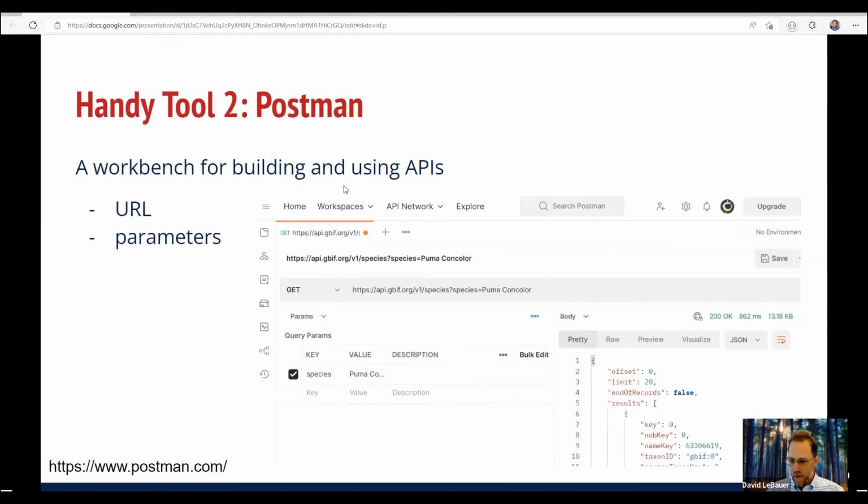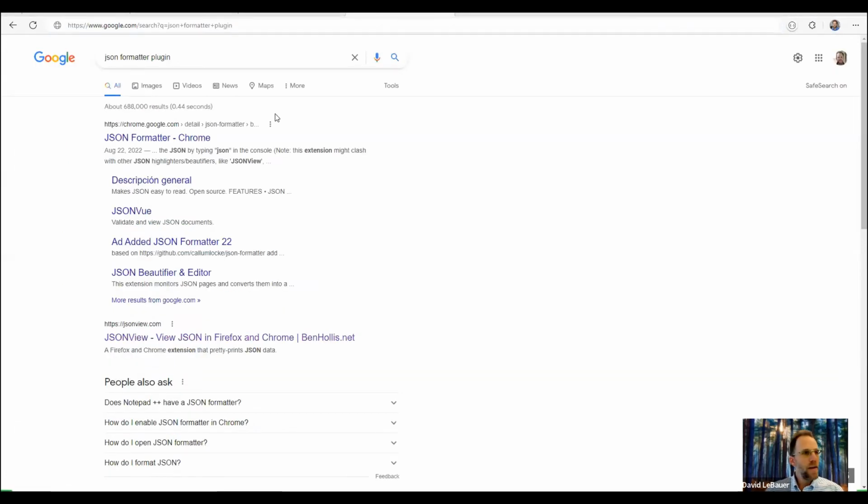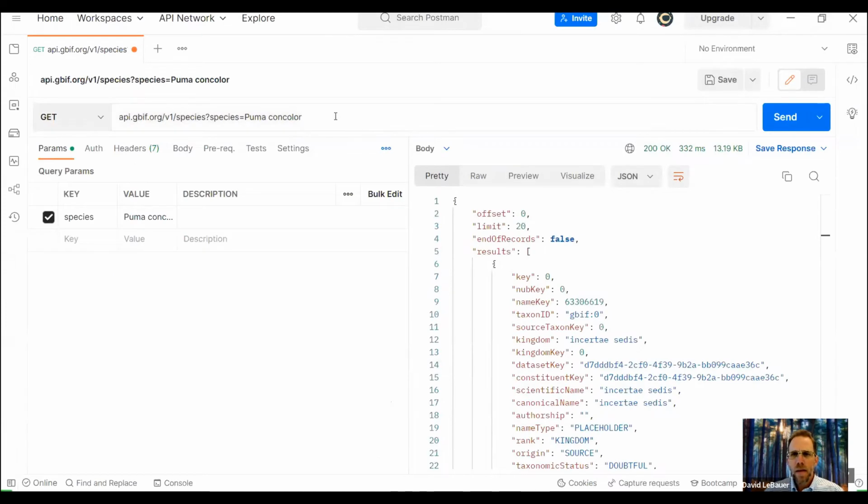What did we look at earlier? We looked at this, species name equals Puma concolor. It needs to be the URL. So if I take this and put it in here, I send that.